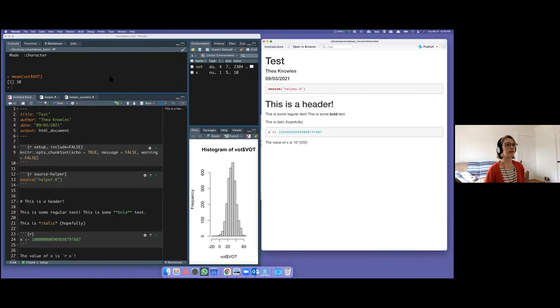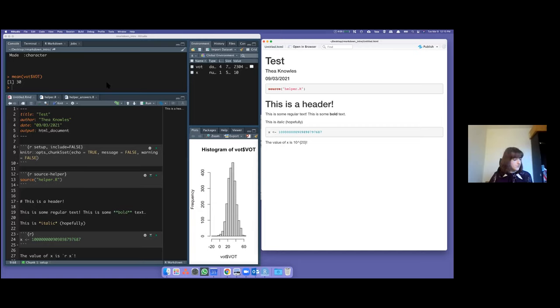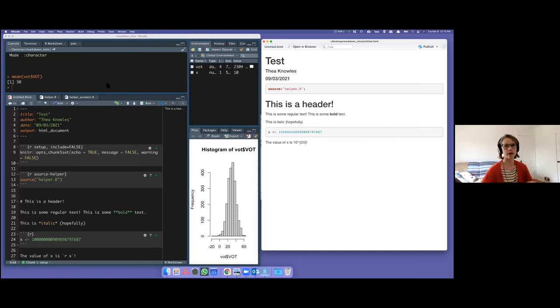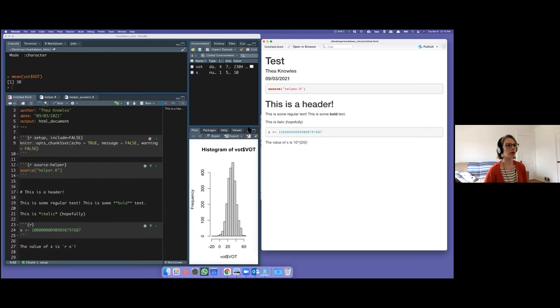You can see now it's taking a little bit longer to compile because we're sourcing another R document. So that's going to add computational time. If you start doing more complex analyses, the right path is probably going to be to save your workspace to an R data file and then source that, or load in the R data rather than the R script itself. But that's another step. So it really depends on your goals and how complex your output document is. But that's another option, is R data as a way to save some of that compiling time. Okay, so this is our current output.